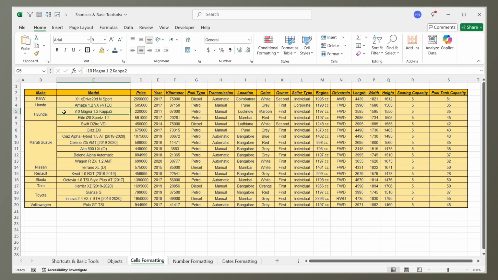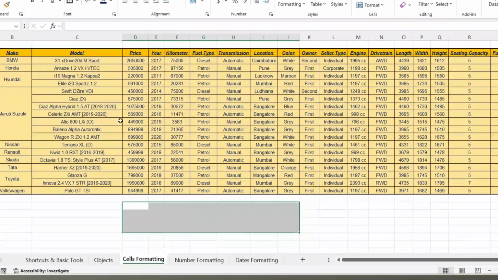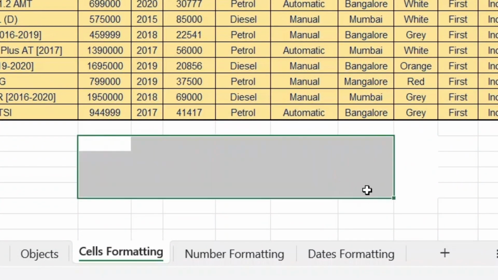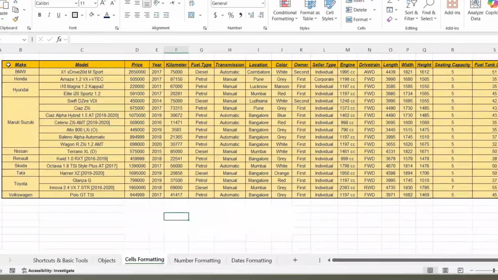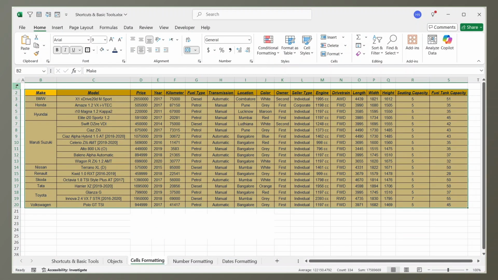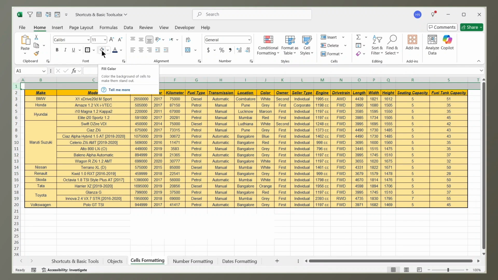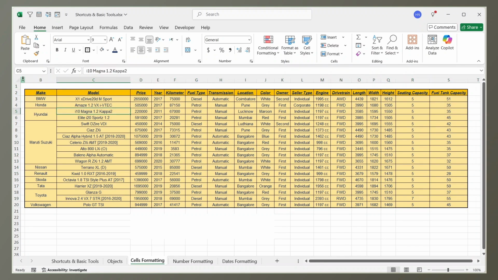Another thing we can do in Excel formatting is we can remove these extra grid lines between the cells. And to remove them, we only need to apply a white background color. As we can see, these grid lines were removed. And to remove the grid lines from all of other cells other than our table, we can select them and apply a white background color.